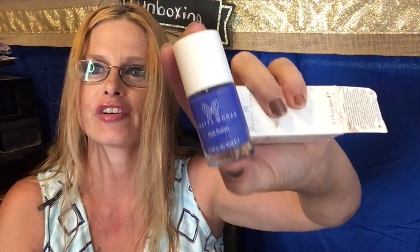Okay, this is a nail polish. Very, very pretty color. That'd be very pretty for summer and spring. But I guess spring is over now. I don't know if we're officially in summer or not. I ain't keeping up.